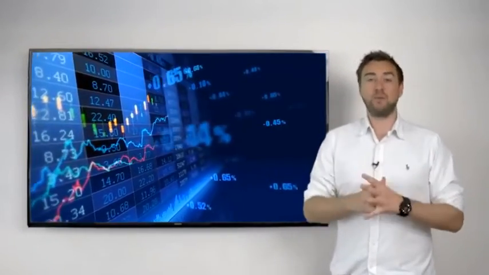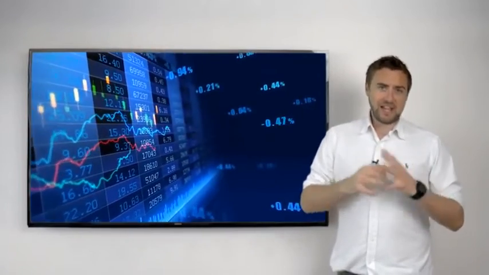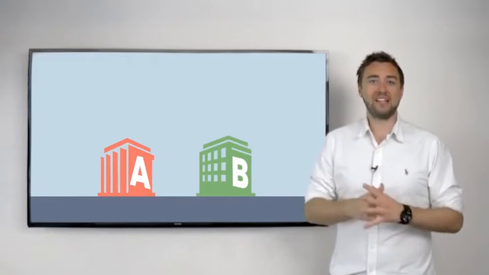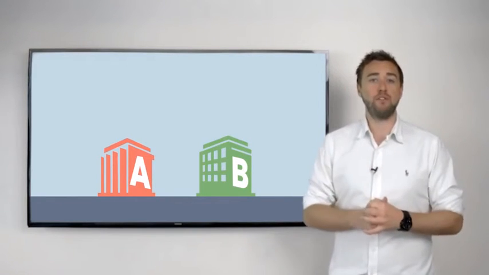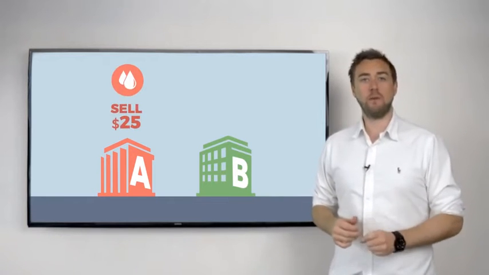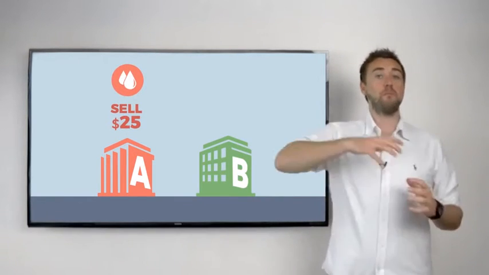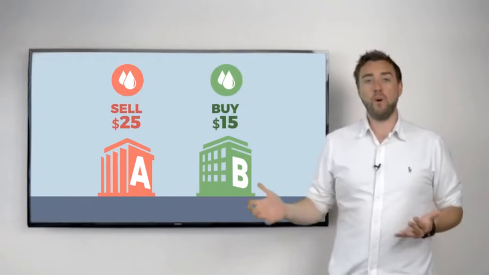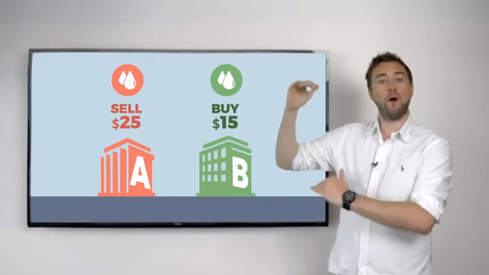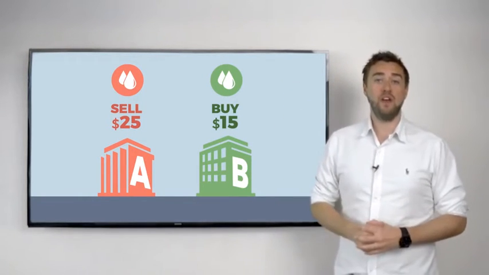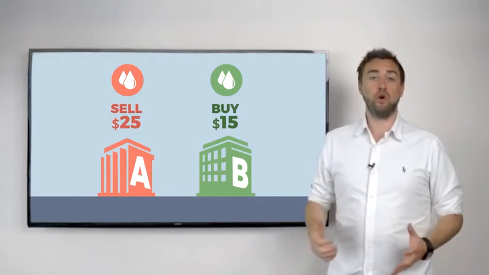Now, we're just going to illustrate this in a very basic way, by looking at a little example. So let's take two large companies. The first large company, Company A, has some oil to sell in order to generate some profit from their large reserves. But they are only prepared to sell at $25 per barrel. Company B wants to buy the oil, but they will only pay $15 per barrel. At this point, there is a difference between the best buy price and the sell price, and the difference is almost too large to negotiate with, so the deal is at risk of grinding to a halt.